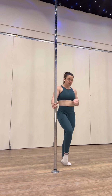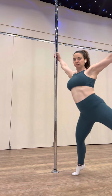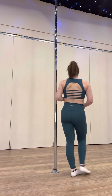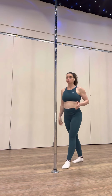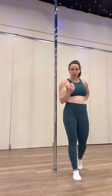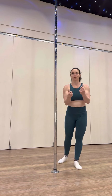All we're gonna do is take one step, this is what we want, one step into the spin and around. Now I'm gonna talk you through how I'm doing that and how I make it look different to just going like this, like that, because that just looks like I did the spin. It doesn't really make you wanna watch what's coming next, it doesn't bring you in. There is a way to do this, and it involves our muscles.